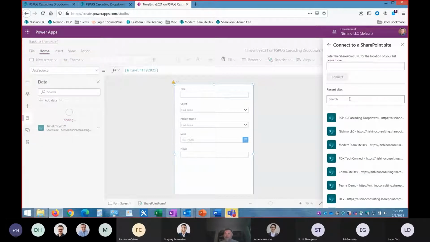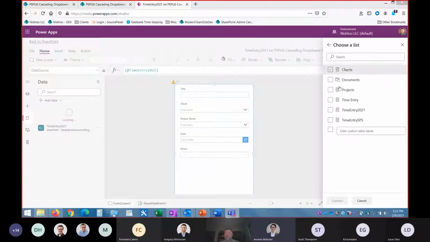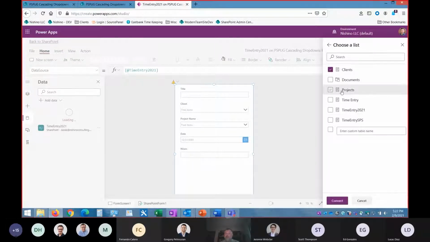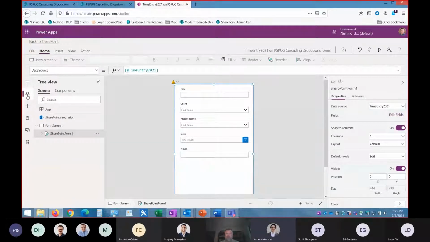Power Apps will suggest some sites that I've used recently. This is the site that I want to pull the data from. We're going to want the clients list and the projects list, so we're just going to go ahead and connect those into our Power App. Okay, so that's done.